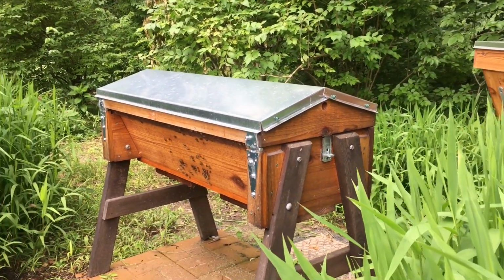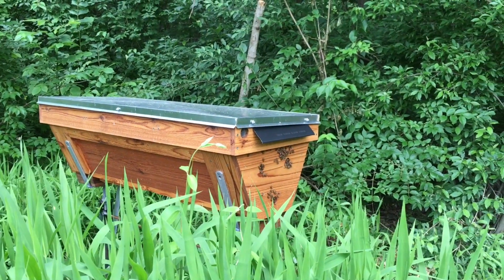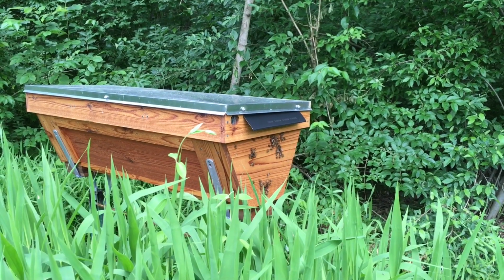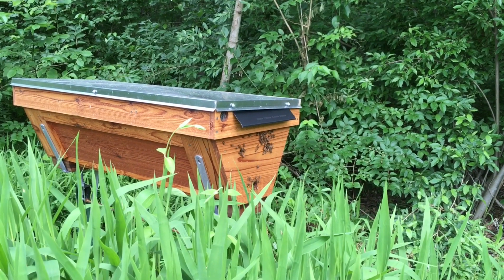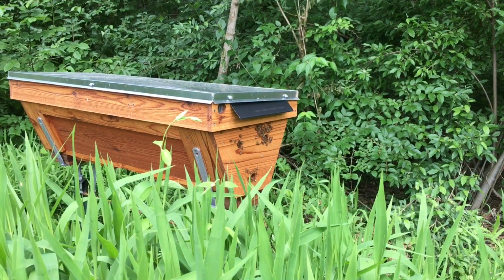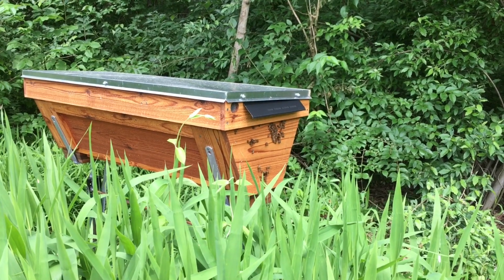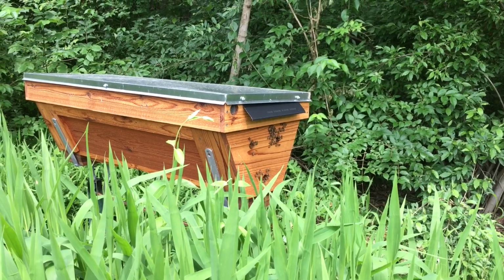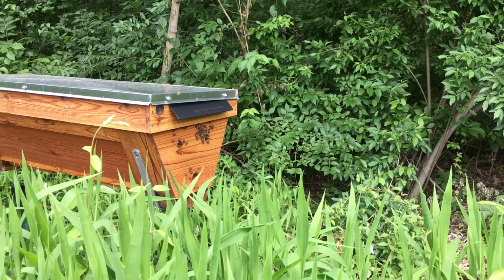When this hive first started this spring, the main thing they were probably eating was autumn olive trees, which were some of the first things blooming. I know they've gotten on the maple trees and a lot of your early stuff. The pollen they were getting was probably from trees. I think the wild cherries came next. We have a lot of those around here. And then the flowers started blooming, so the bees are doing a lot with the flowers at the moment.